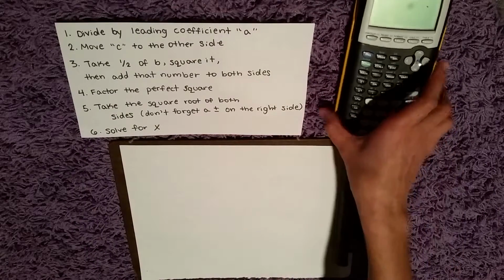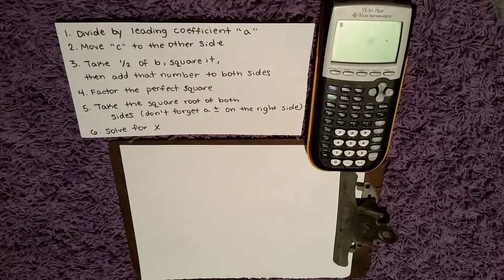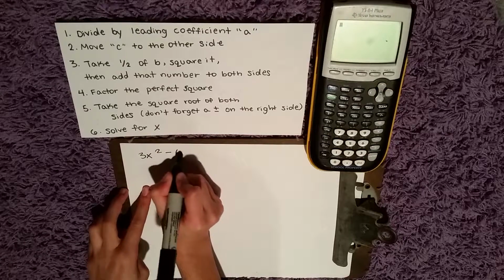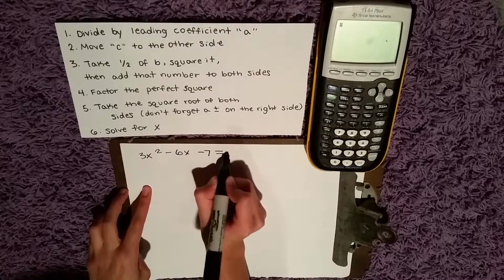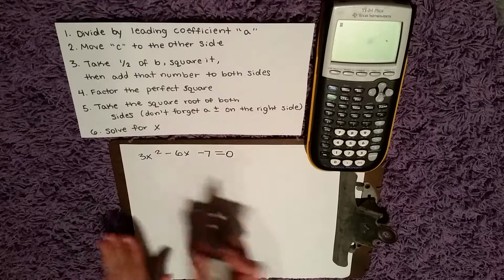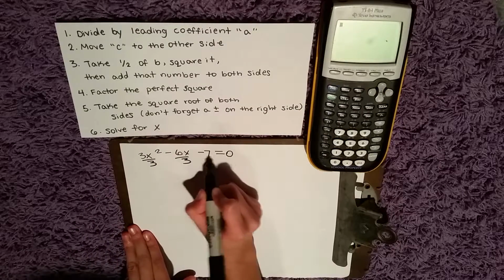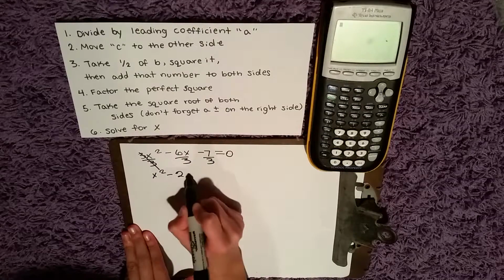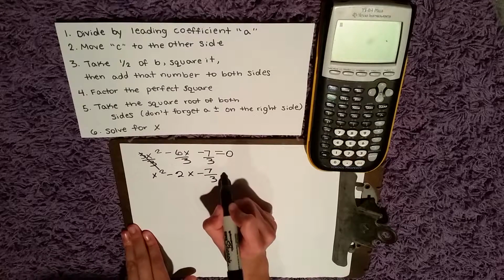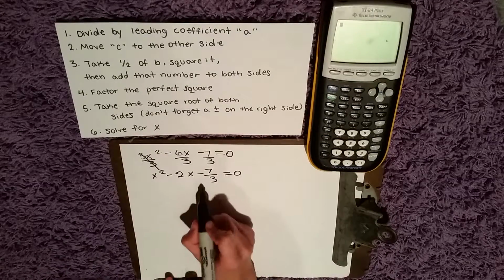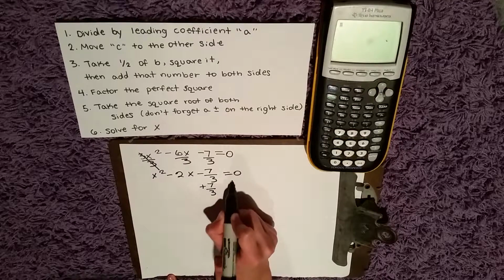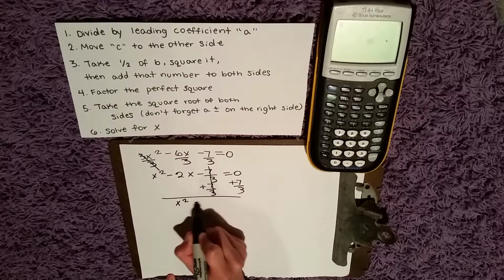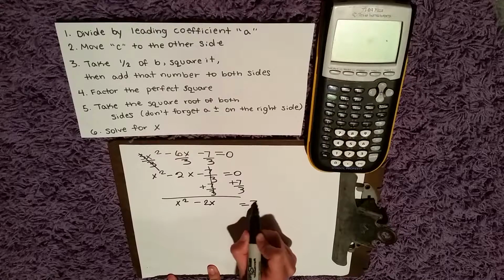So the equation that we're going to use, let me get out my big pen, is 3x squared minus 6x minus 7 equals 0. So we're going to just follow the rules. Divide by leading coefficient, which is 3. Minus 7/3 equals 0. That looks disgusting, but that's okay, because when we have to add it later, we have a math to frac key. Minus 2x, we're going to leave the gap, and we're going to get 7/3.